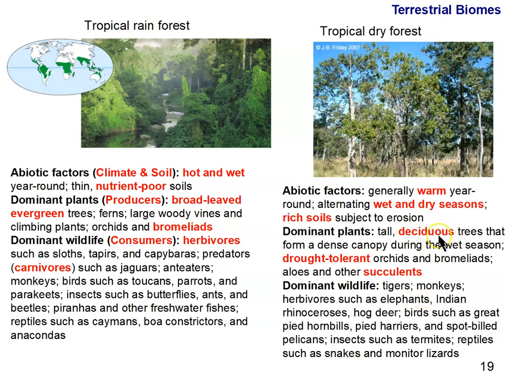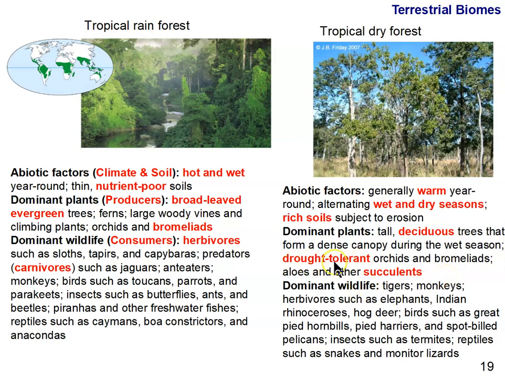So we've got deciduous trees, and this is the first time we've seen this term. Deciduous means a deciduous tree would be a tree that loses its leaves. So, for example, where we live, the trees lose their leaves in the autumn, and that's why our biome is the temperate deciduous forest. Deciduous because the trees lose their leaves in the winter or in the fall.